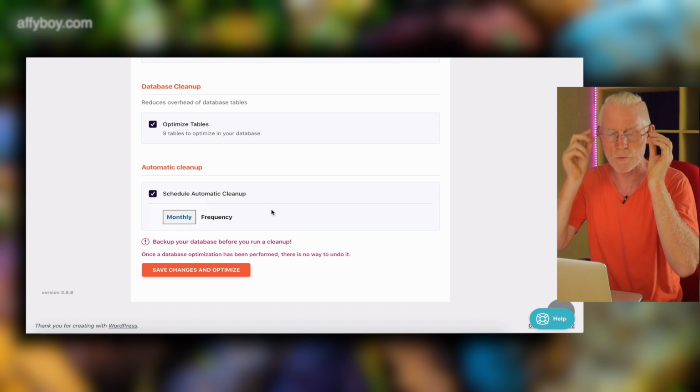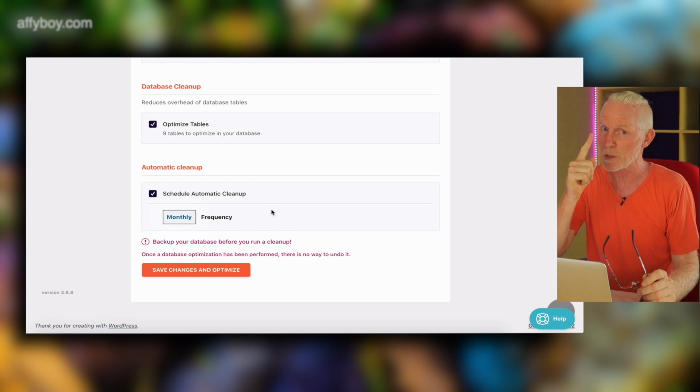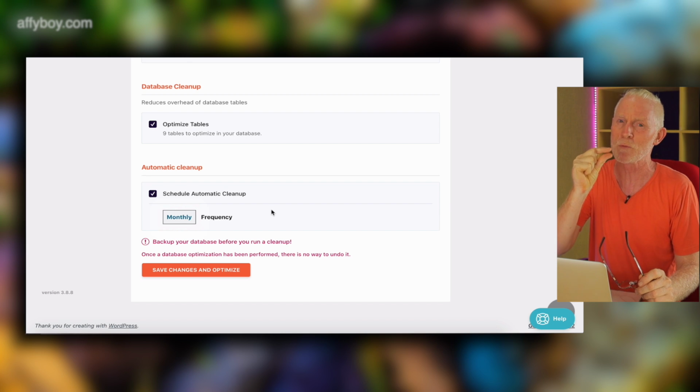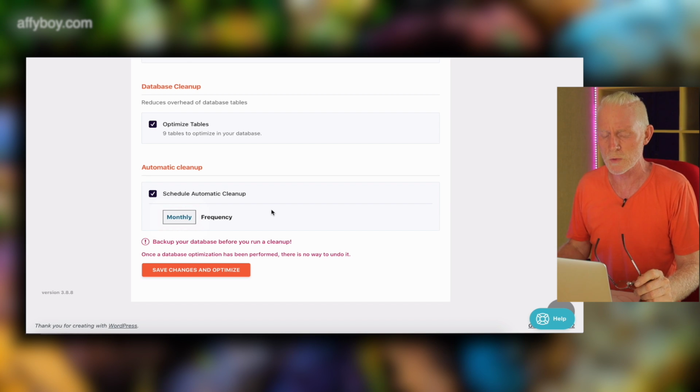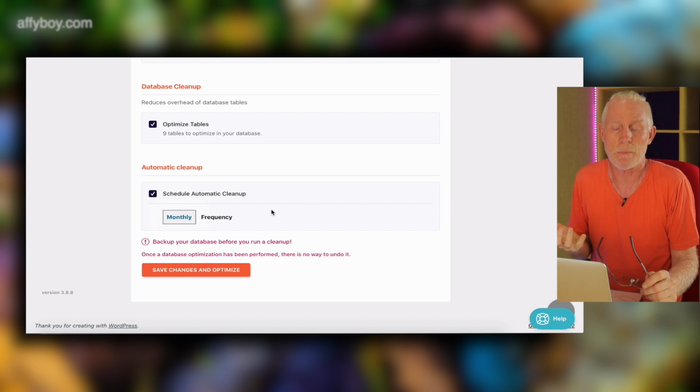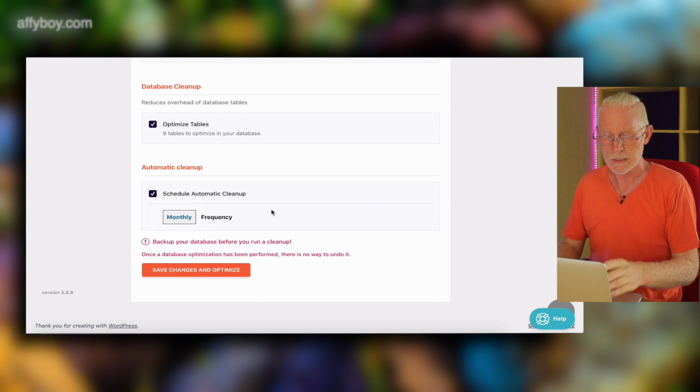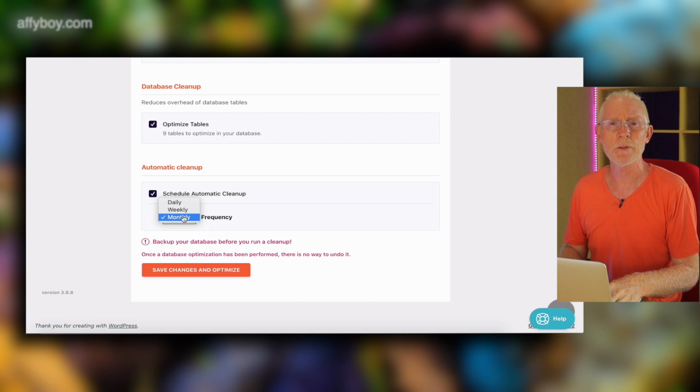Why would you put all those resources into cleaning it all up and create a potential risk? Very, very small risk, as I tell you. But there is a potential risk when nothing's happening on your site. So at least never do it daily. Don't clean your database daily. Even on a heavily busy site, just don't do it. Weekly minimum, monthly is great too.